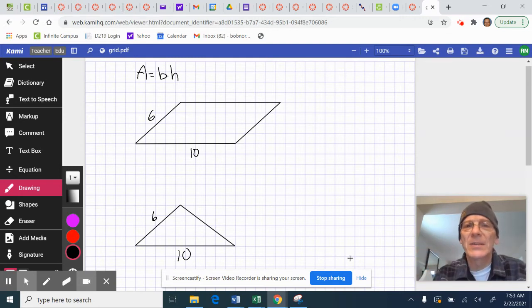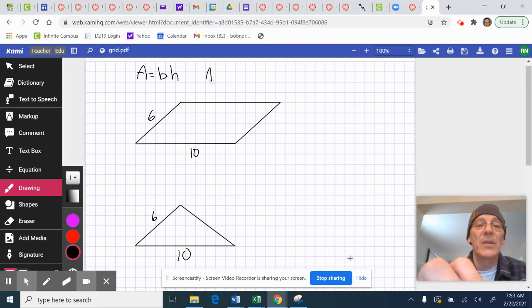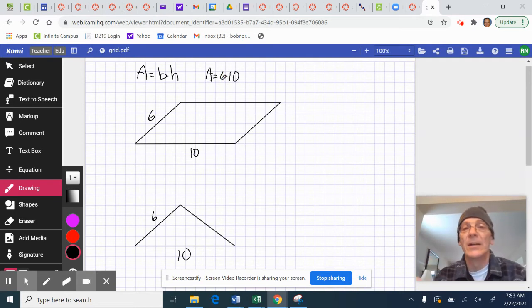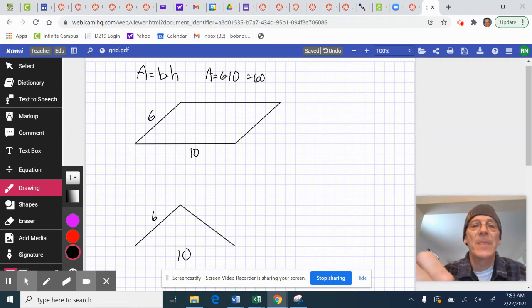If you think of base and height just as the same as length and width, here are the measures of these two sides of this parallelogram, 6 and 10. You're going to think that you can just say that the area of this parallelogram is 6 times 10. The width looks to be 10. The other length seems to be 6. 6 times 10 is equal to 60. You'd be way off in this parallelogram.